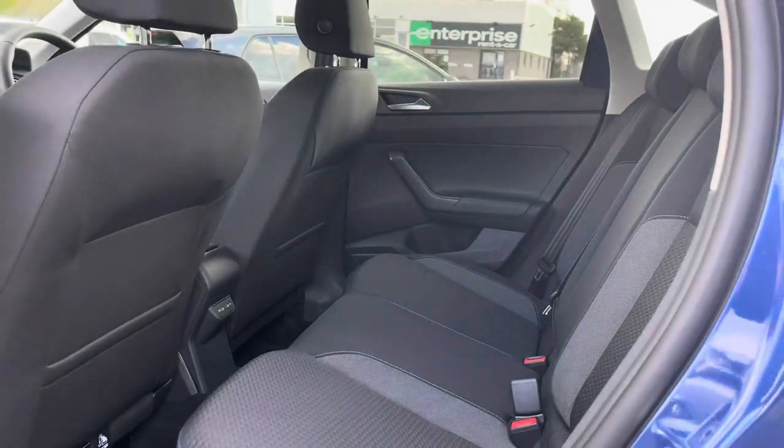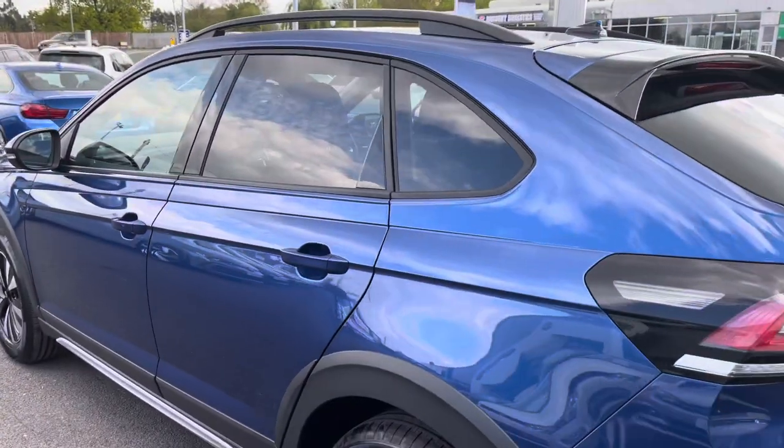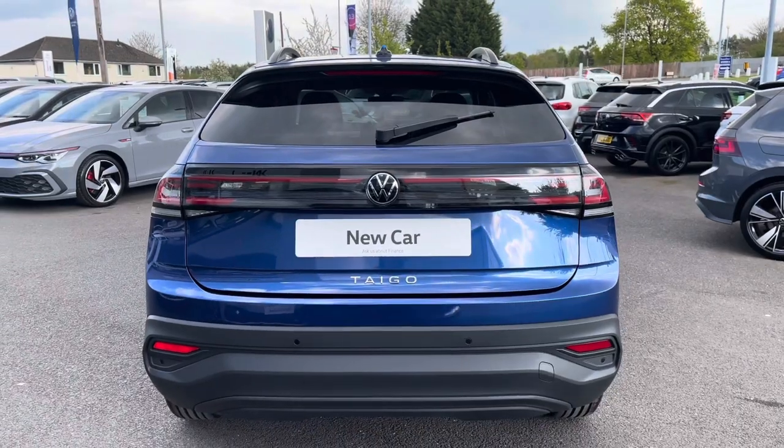As you can see, we have plenty of space with access to charging points so media devices can be charged on the go. Making way to the back, we do have your red LED rear combination lights with an illuminated strip across the back, which is my favourite feature on this vehicle.